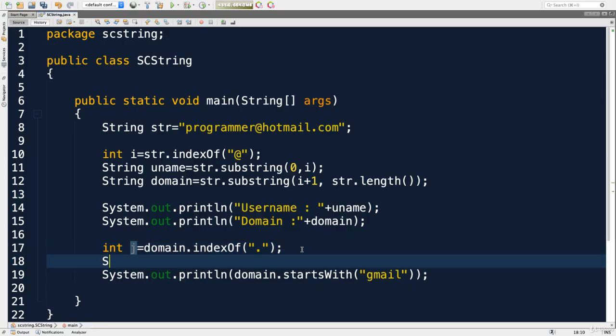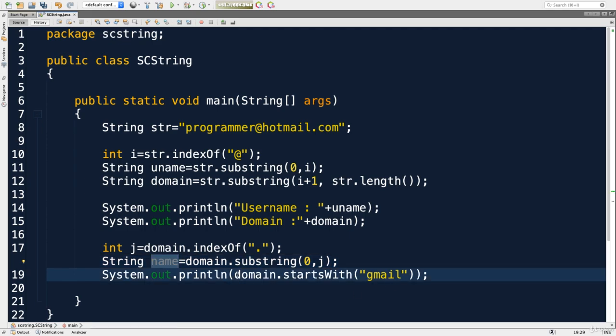So I will take just the name of the website. From domain, I will take out the substring, that is beginning index is 0, ending index is j, the index of dot. Now we got just the name from the domain name, not .com. .com is removed.